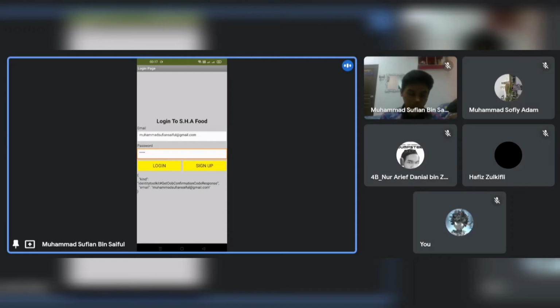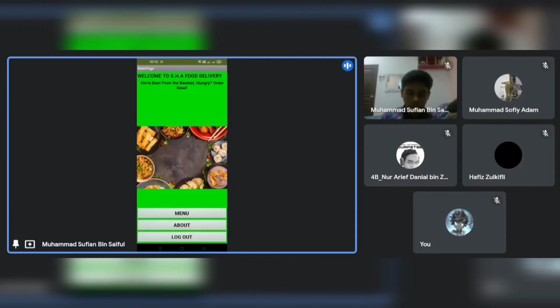So I need to verify it first. Okay, after I have verified my email and my account, all I need to do is click the login button.